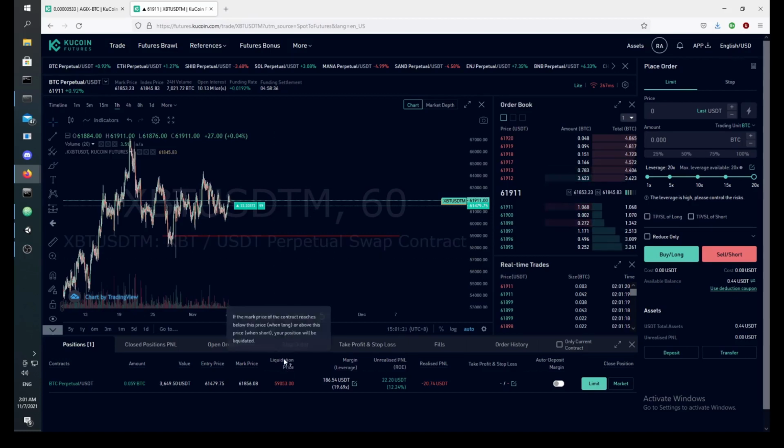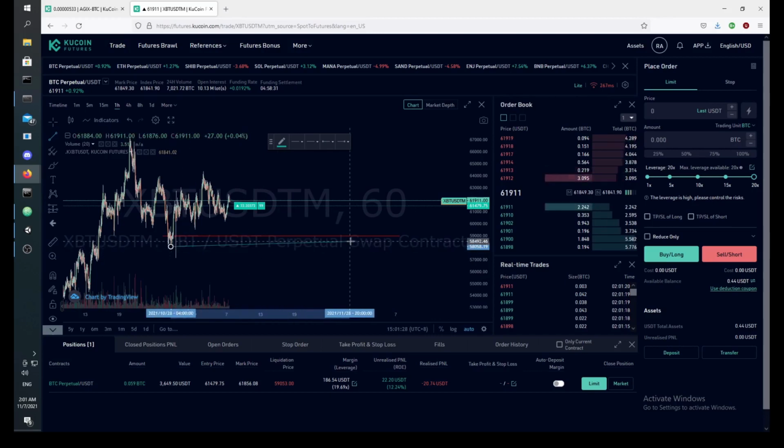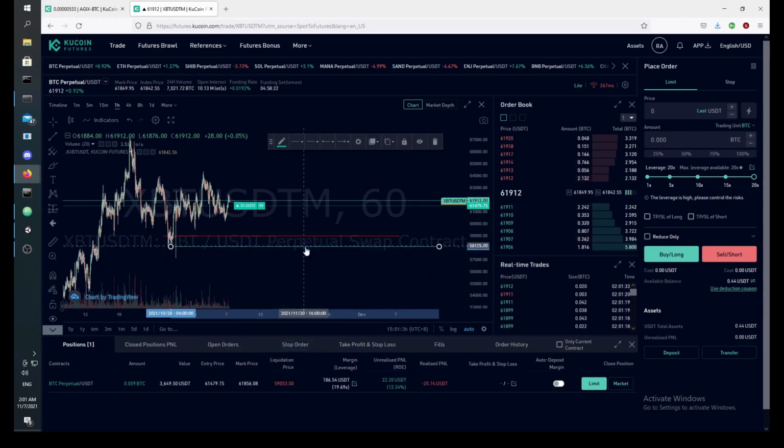So I figure out whatever my liquidation price is, and then I click on this little line button, and you can hold shift on your keyboard to make a straight line, and I make a line to show myself where that liquidation price is, right? And it tells you right here the price you're at in the chart. So I can see visually what's going on with the current coin I'm looking at and whether or not it's approaching my liquidation price or whatever I'm looking at, right?